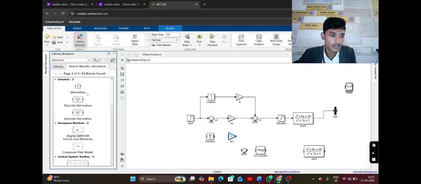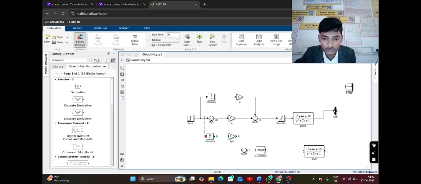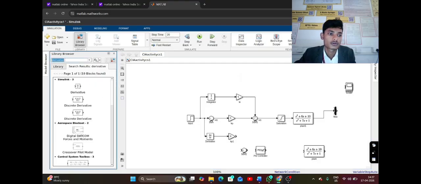Get this component and simply drag this terminal here. This component is also connected parallel to the system. Here the gain terminal is also there.